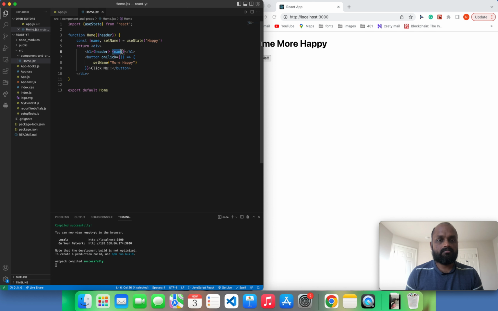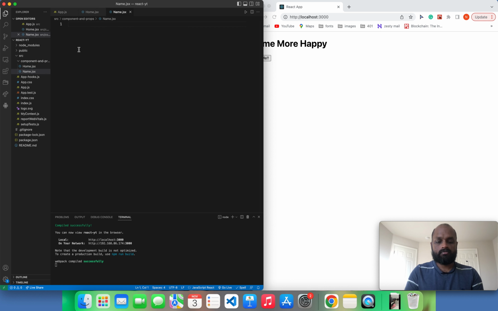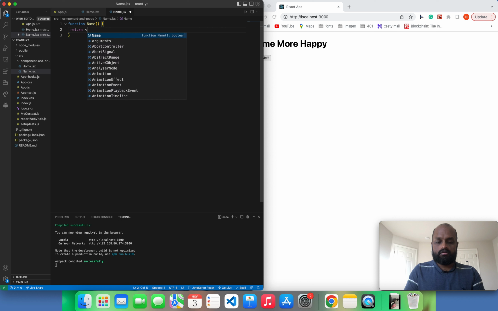So now if you want to pass this state variable value as props to another component, let's say instead of displaying name here, let's create a new component called name.jsx. Okay, and then we can say function Name, and it is going to return, let's say, a div or just an h2 or p paragraph.